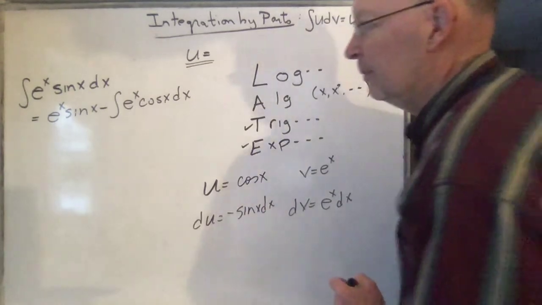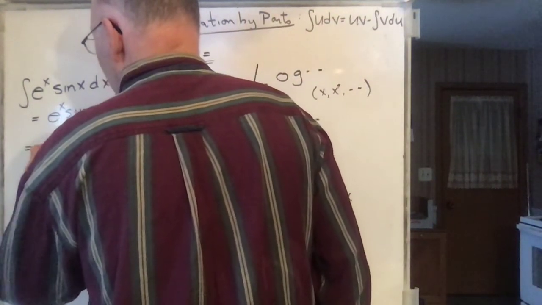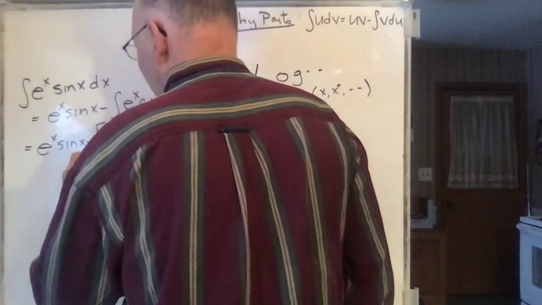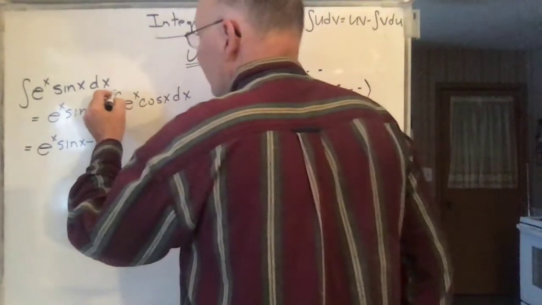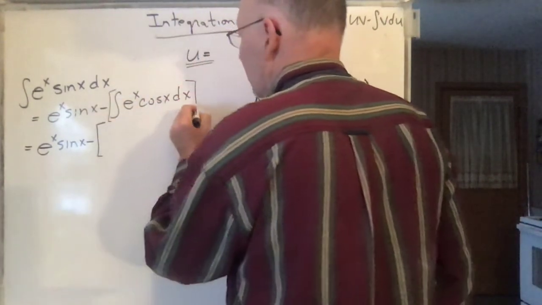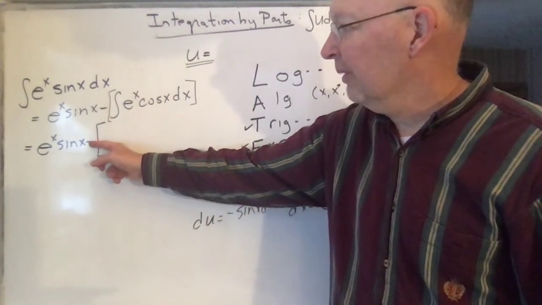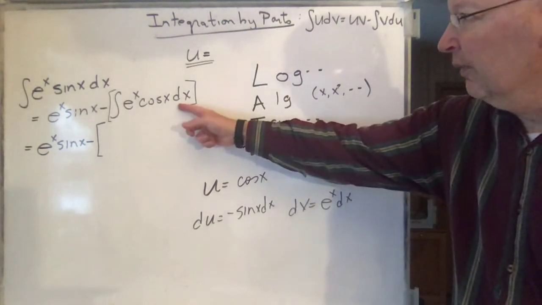Agreed? So this is where you have to be careful. So watch me carefully here. I'm going to leave the negative out front, and now I'm going to put a big bracket there. Okay, this bracket is going to be just this thing right there. You've got to be careful, especially if you have negative signs or 2's or something else out here. Be really careful. Okay, so now what's the antiderivative of this?